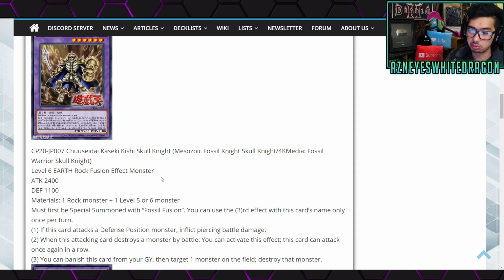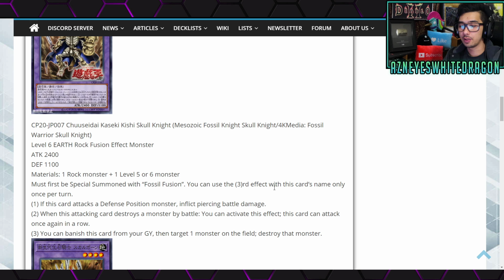You know, you just use one of your opponent's monsters, right? Must be first special summoned with a Fossil Fusion, and you can use the third effect with this card's name only once per turn. Oh, never mind, scrap that idea. Anyways, if it attacks a monster in defense position, you get to do piercing battle damage. And then the second effect is when this attacking card destroys a monster by battle, you can activate this effect. This card can attack once again in a row.